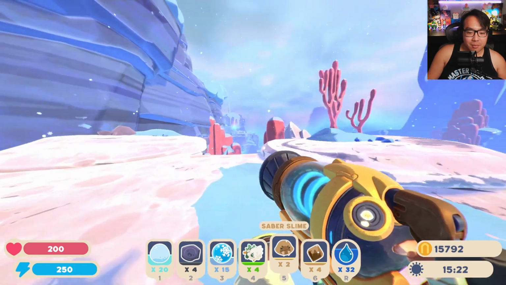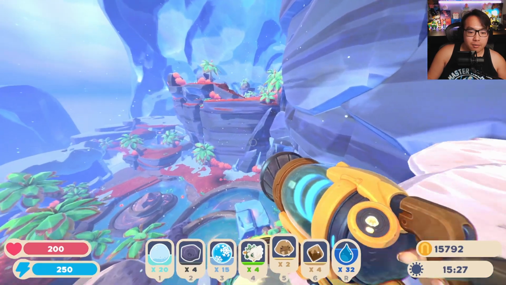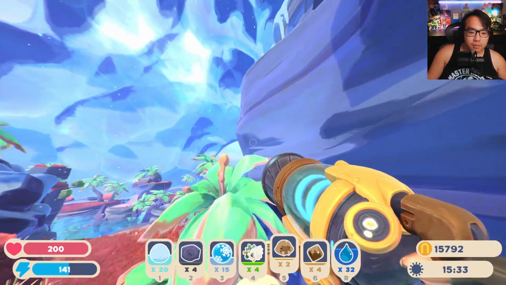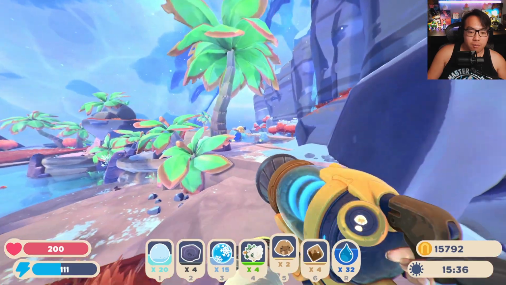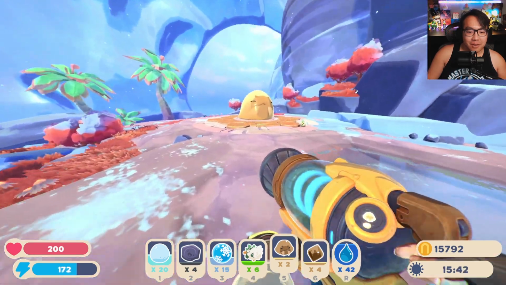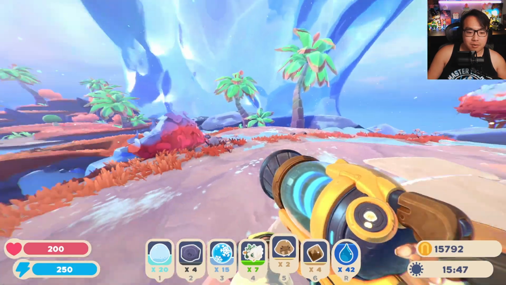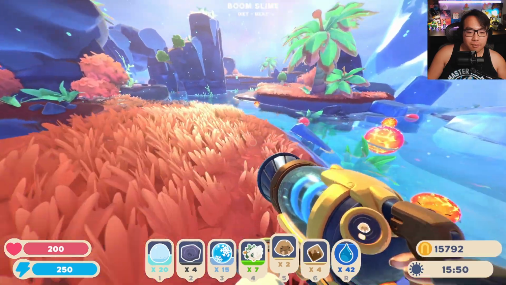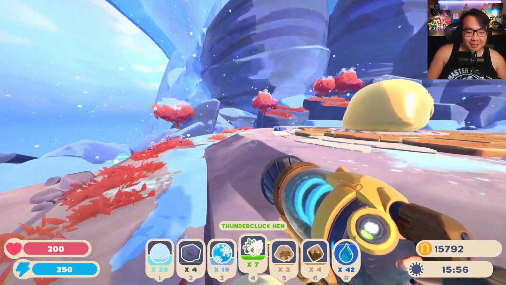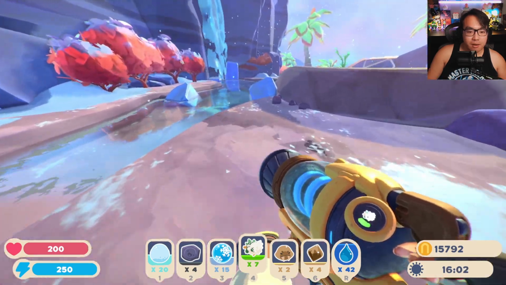Oh, Saber Slime. We need the little purities. I guess we'll go this way. Wait, can we even get up there? Whoa, look at this guy. Okay, we definitely need this portal. I don't know where it takes us, but it should take us home, pretty sure. Hold up, we need more thunder cluck, what are they called? Thunder cluck hens. Yeah, we're gonna go grab some more.